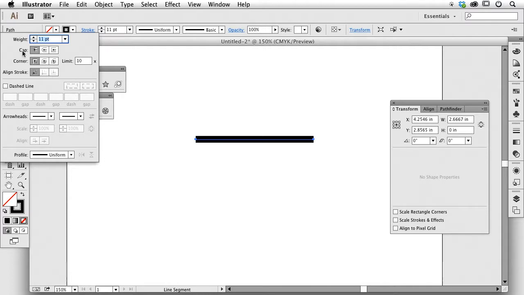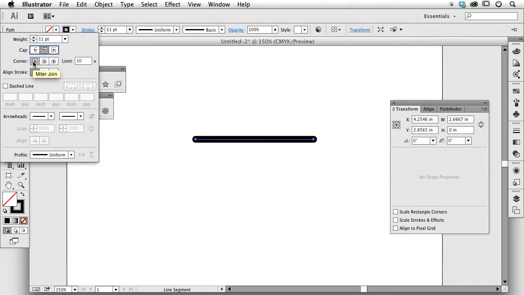Now, anything to deal with my line here is going in and dealing with the cap of the line. By default, you can see that the lines end right there at the individual point. I can round those ends, which gives me a rounded end to the line here, and we're going to use that. It can be a look. You can either have the chopped off ends, and then you can also have your squared ends that are then going to run all the way around the line. Visually, you really can't tell the difference between the projecting cap and the butt cap, but the rounded cap is going to be rounded right there.